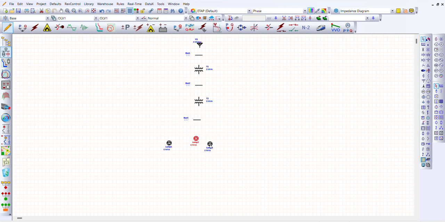Now I will connect these. Today I will just draw a single line diagram on ETAP. In my next video I will also set the parameters of this transformer according to the design, according to the given question. Today I just want to draw this on ETAP.